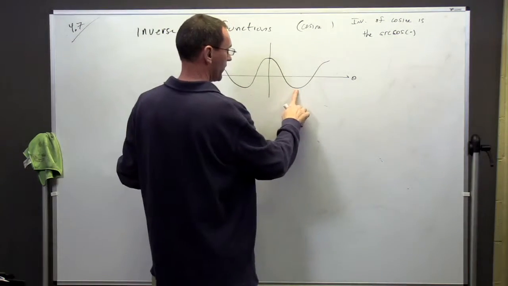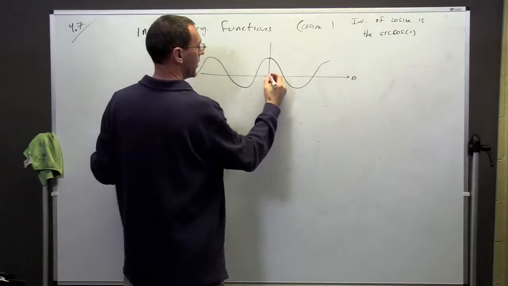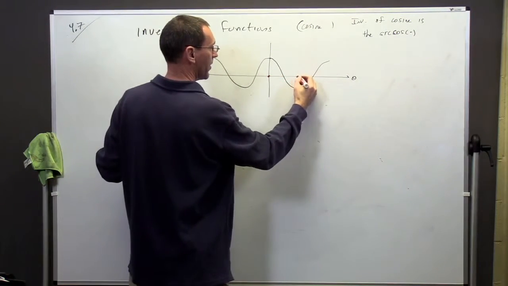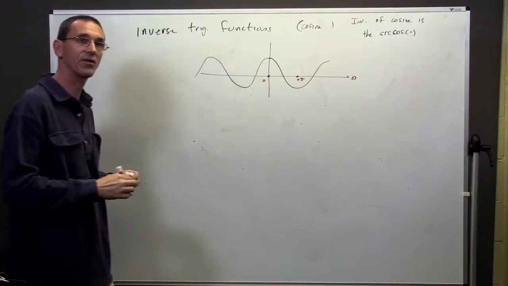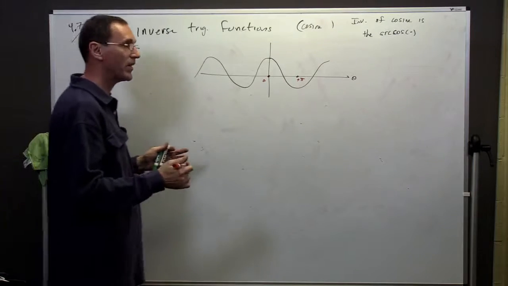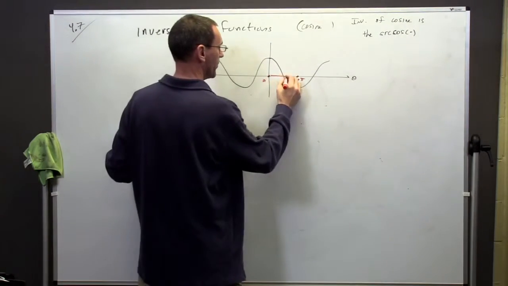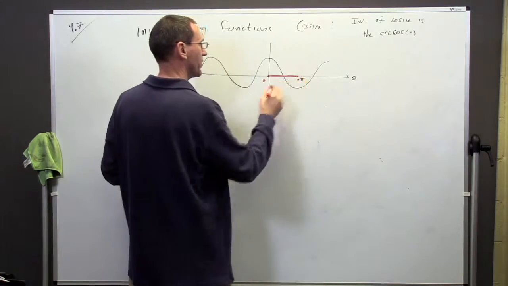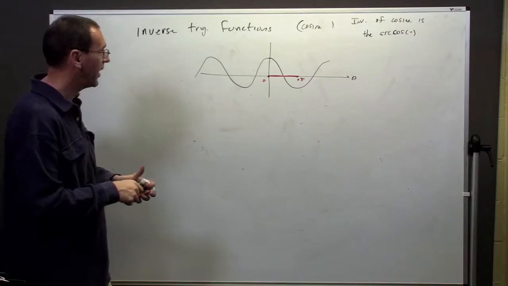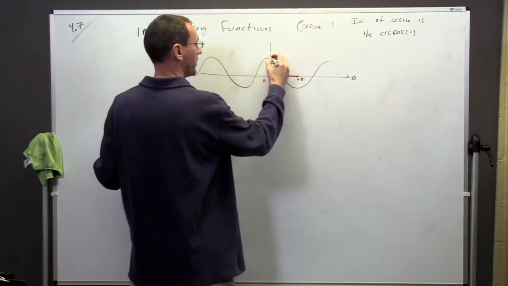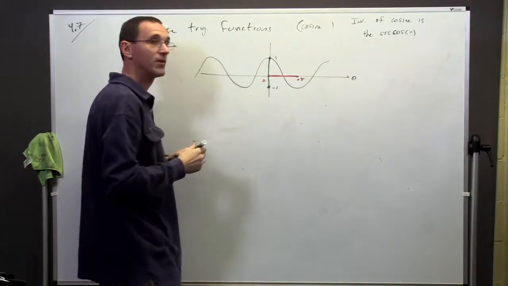Okay, so again, I could pick a lot of things. I could go from here to here, or here to here. What we do is we decide to go from 0 to pi is the choice that we make. And again, it's somewhat arbitrary. I could go from minus pi to 0, but this is just what we use, right? So we're going to use this for our domain, and it's going to include 0 and pi, and it's going to give us values for y from minus 1 to 1.